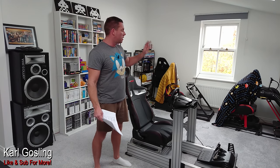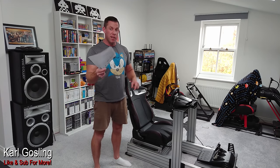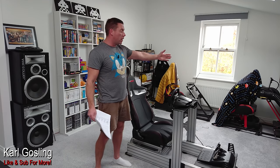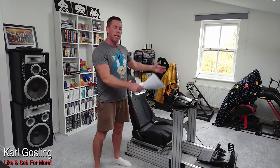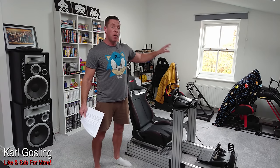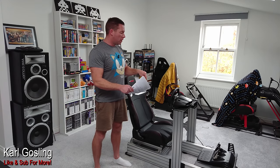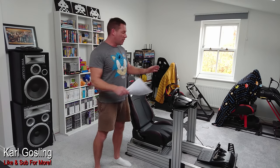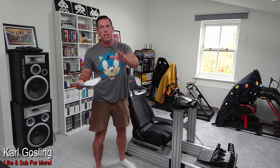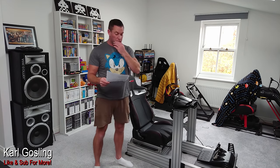I've got wind sim, tactile transducers, a digital dashboard, and a new Heusinkveld handbrake to fit to this — which wasn't sent for free, I had to pay for it. The biggest problem is that right now if I move all my daily driver stuff over here, I've got no monitor mount. My 50-inch TV is mounted to my Art cockpit on the Art monitor mount, and there isn't one available for this at launch. So if I move everything over, I need to leave this in the middle of the room — and it can't normally be there because my sofa is in the middle of the room. That's why we've got Logitech on here and not my higher-end gear.